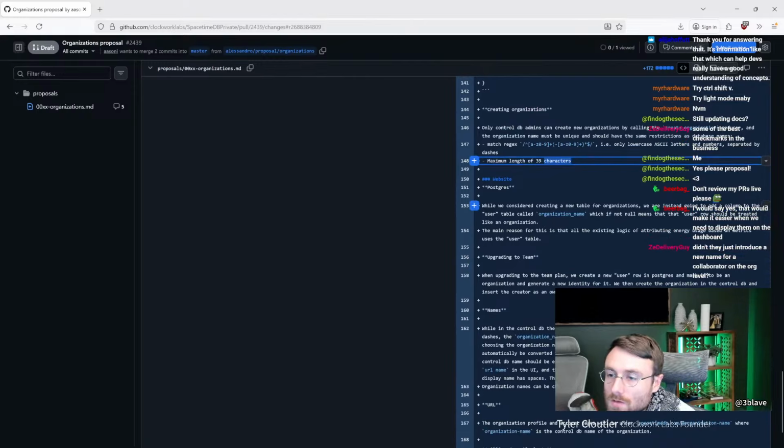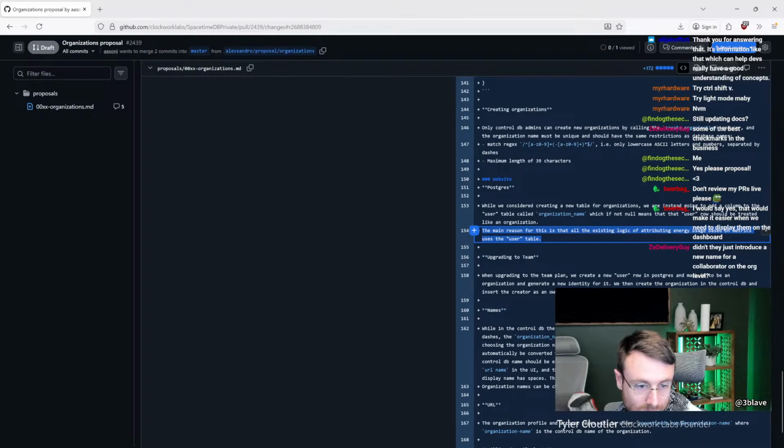Website Postgres. While we considered creating a new table for organizations, we said add a column to user called organization name. Interesting, I didn't know that. Which, if not null, means that the user should now be treated like an organization. All existing logic for attributing energy usage based on metrics uses the user table. Okay, it's a little odd, but makes sense.